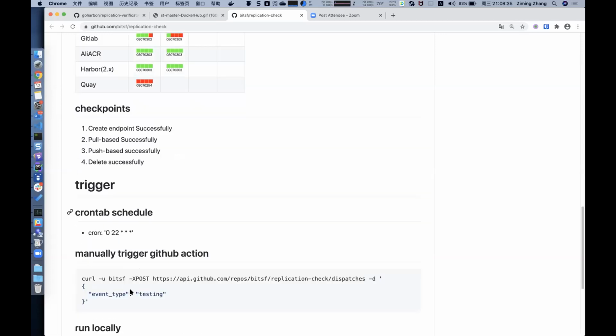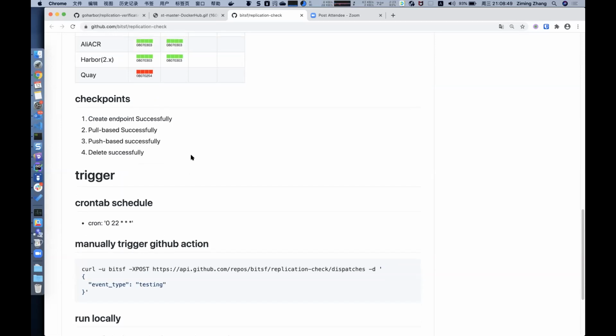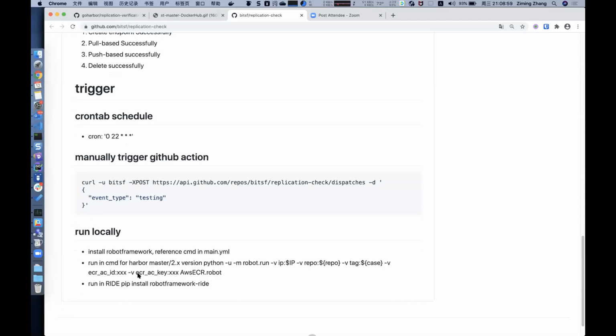And with this framework, if community developers want to add new replication adapters, they can simply clone this repo to their local machine and run some easy commands. They can do the test locally, and it will produce a GIF.